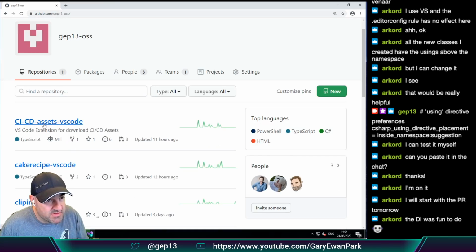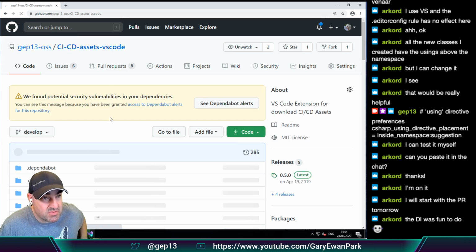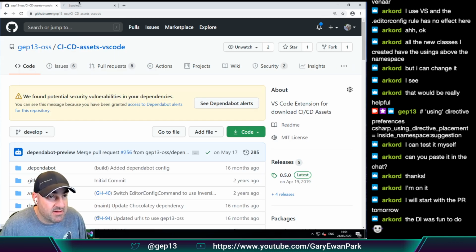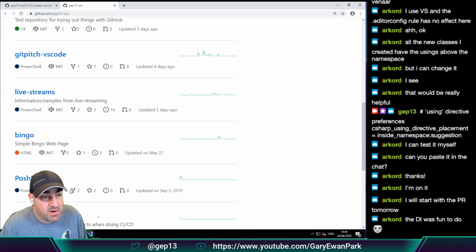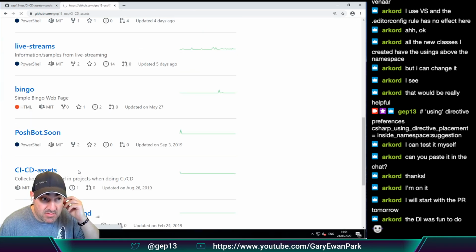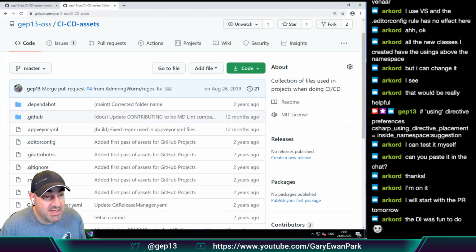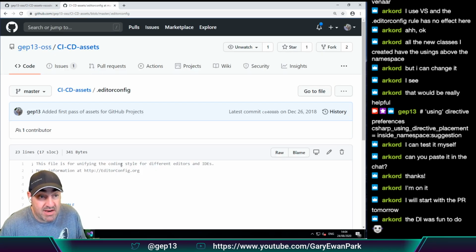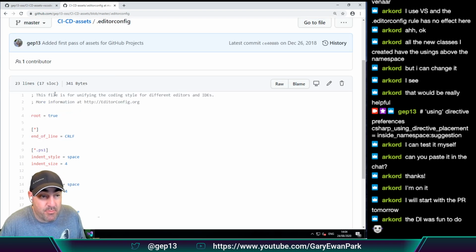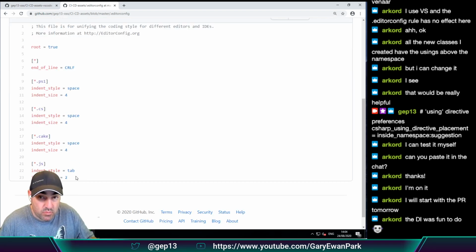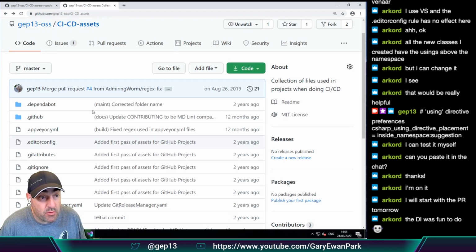I have this thing called the CI/CD Assets VS Code that is an extension for Visual Studio that when I'm setting up a new project, it simply downloads files from this repository. And in here, I have kind of a default editor.config file that I use. It's very basic though. So something like that change would go back into my CI/CD assets repository, because then this becomes the editor config file that I use for new project setup.